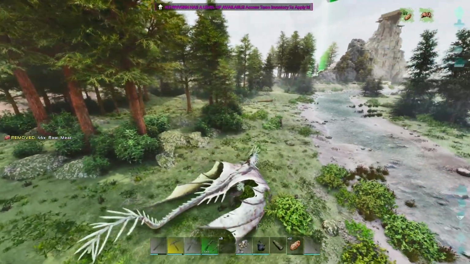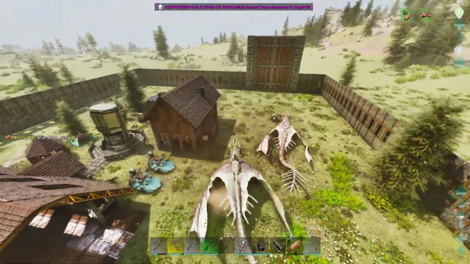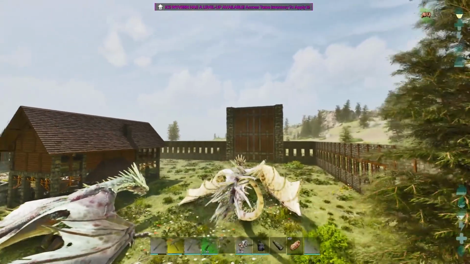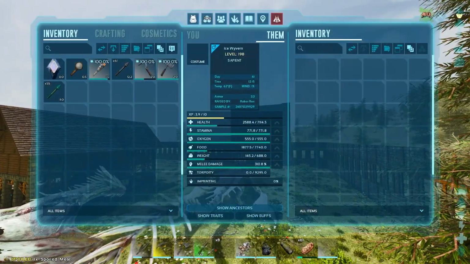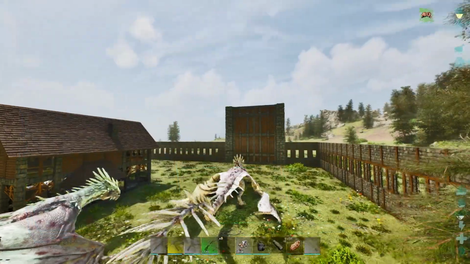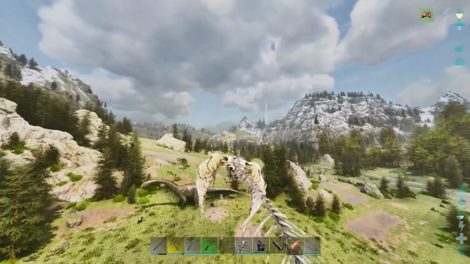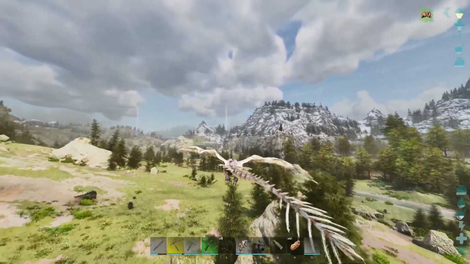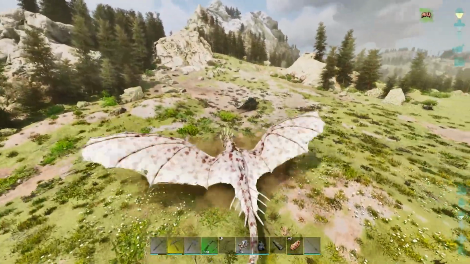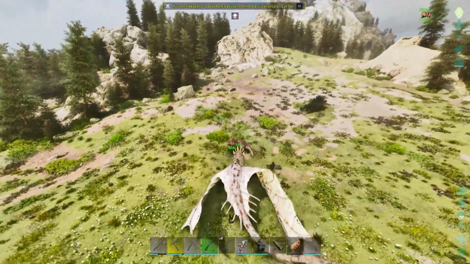Stronger than a giga now, are ya? Let's take a look at our boy. That's more like it. All right, all right, all right. How about a triceratops? Hmm? Hi, how y'all doing? Oh, that did a lot more damage.